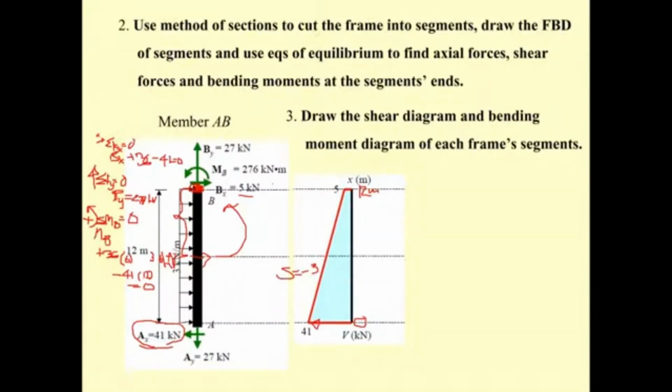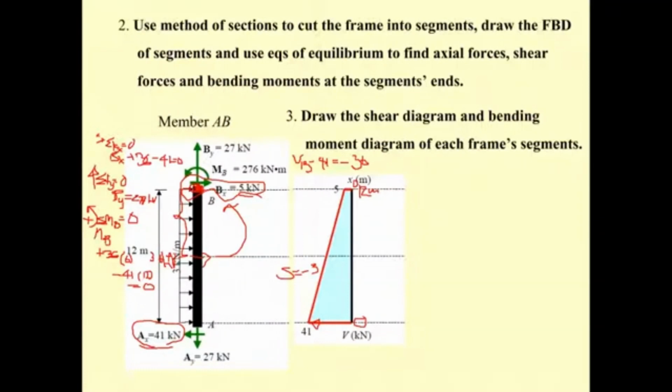And over here, if you don't know it's going to be 5, you consider this. This is the force that moves from the left to the right, and it becomes 0 here. That means this is V 5 and moves here. And if you don't believe it, you may put V sub B over here, and then you minus 41, and then it's equal to minus the area here. The area here is 3 times 12, which is 36. If you do this, it's going to be minus 36 plus 41, which is 5.